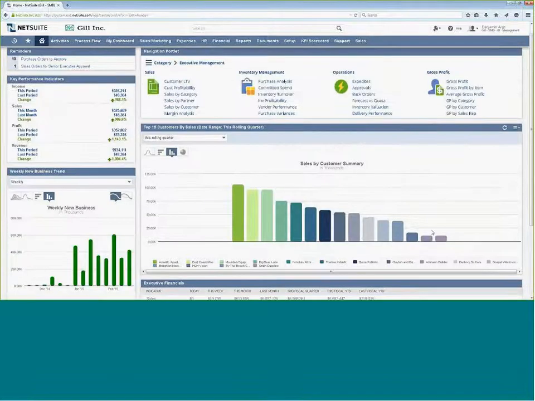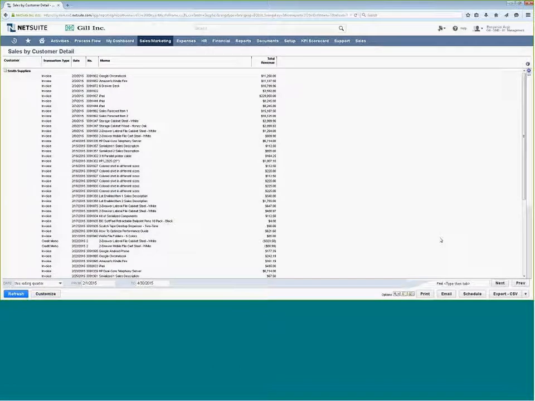So going to Sales by Customer Summary, we're going to take a look at a company, Smith Supplies. We can see here Smith Supplies has given us about $11 million, but let's say historically they're more profitable for us. If we explore Smith Supplies, we're going to open up the Sales by Customer Detail report. Any of these reports, of which there are over 200 within NetSuite, are completely customizable, and if we struck out 200 times in a row, you can make your own report as well. Just like that front screen, any of this information, you can drill into it immediately.